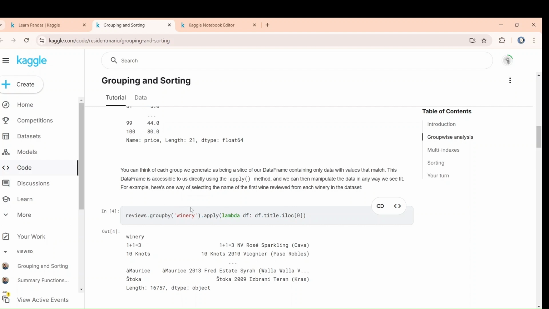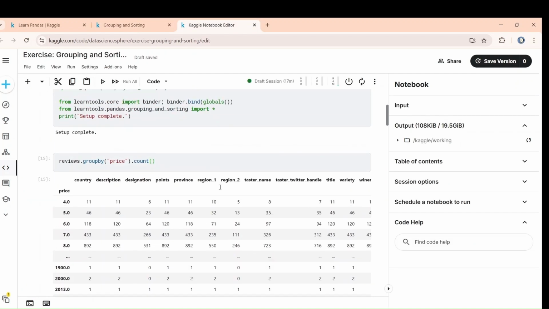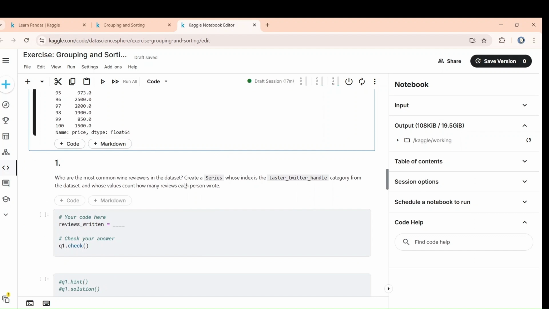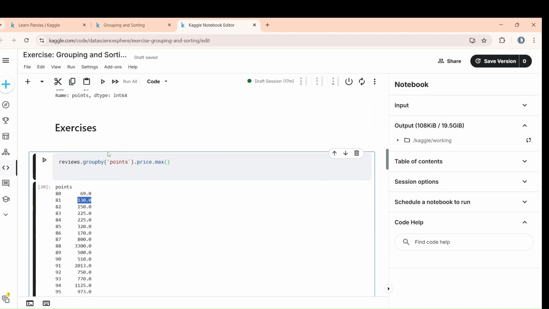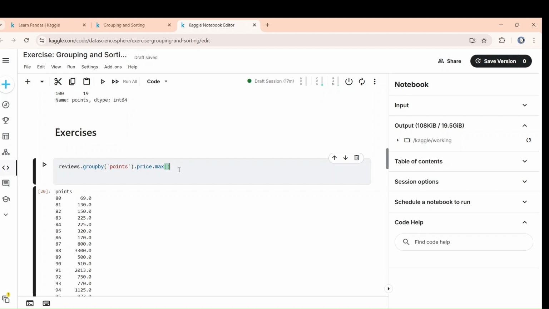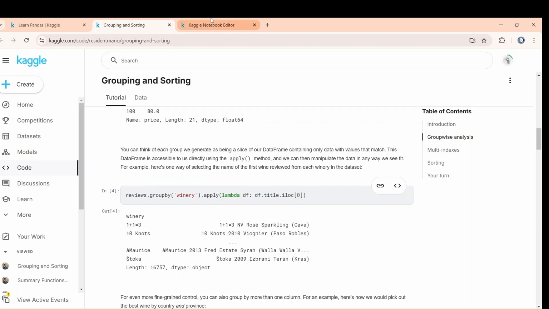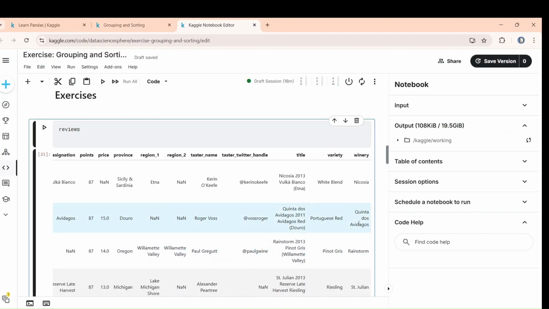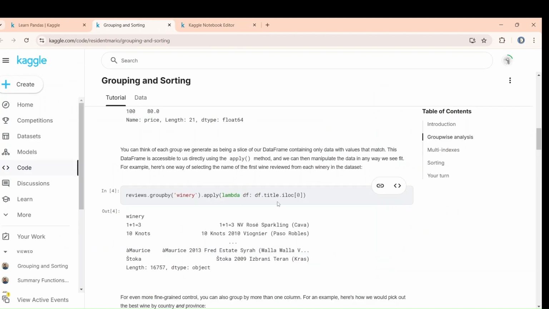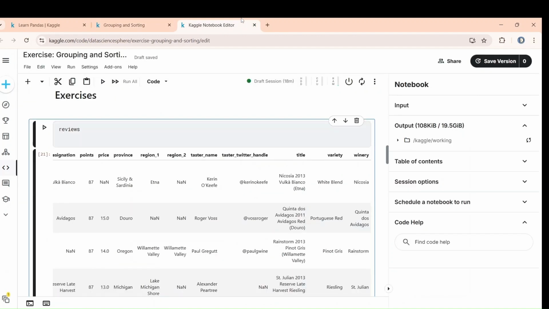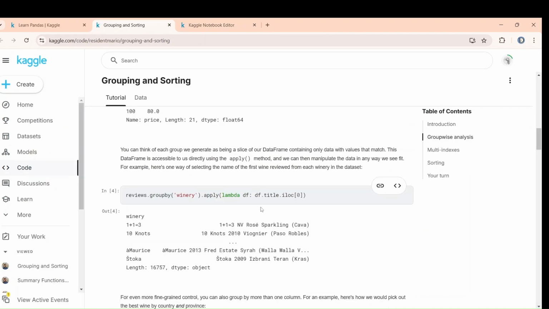Clear? First, you are making a group based on winery on the dataset, and then based on winery, just let me show you. If I write reviews, there will be a group of Nicosia, then there will be a group of this one, then there will be a group of rainstorm, and after that you are applying this function. After you have created the group, now you are fetching the title column.